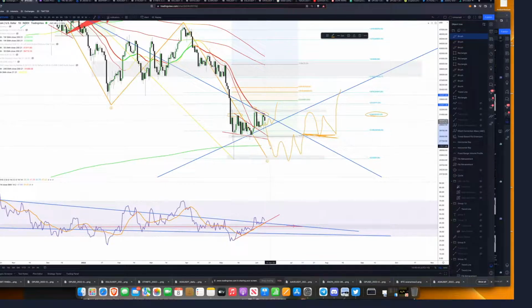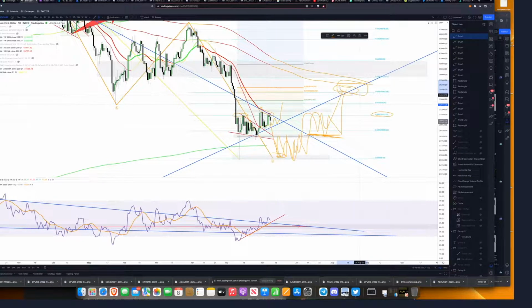So as soon as it comes down, if this was to come down, I would look to accumulate and then up, and again those levels. And then we've got this 200 moving average coming down, which is also likely to be strong resistance as well. So the scenarios are there.